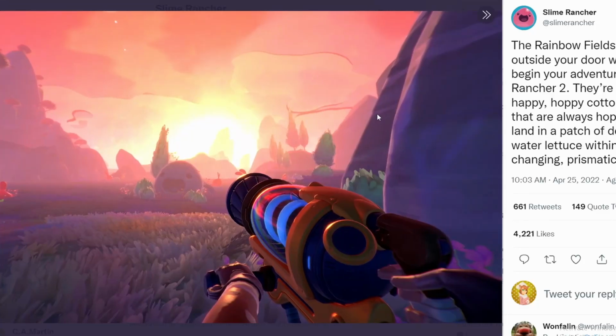Last one for Rainbow Fields. It's just a lovely scenery of the sunset. Very nice. We see some, I think those are particles. I need to take a closer look. Yeah, nothing too spectacular about these screenshots. It's more of the scenery of what this area is going to be.